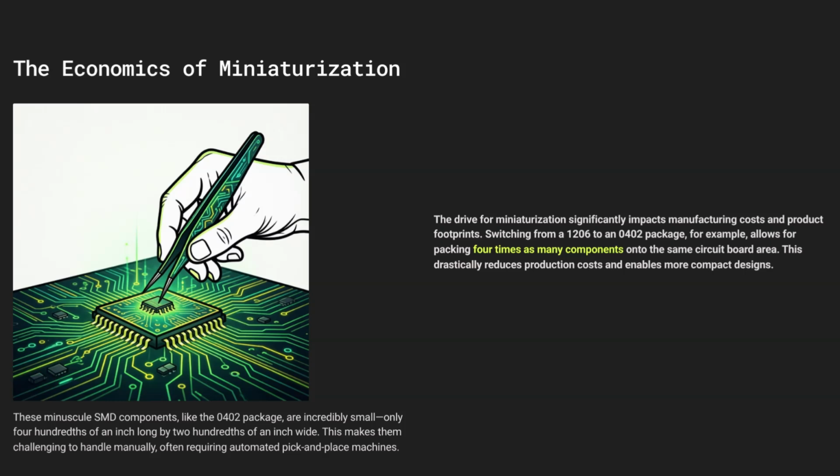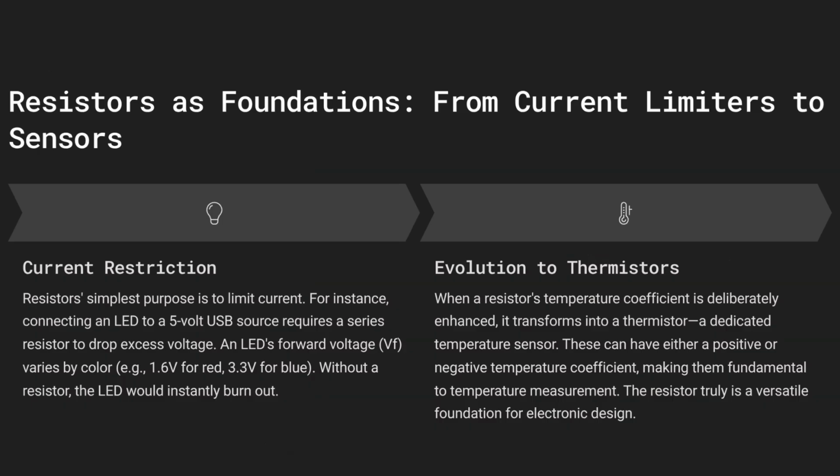Massively. Yeah. And finally, there's this fundamental connection to sensors. If a manufacturer deliberately enhances a resistor's temperature coefficient, well, it stops being a standard resistor. It becomes a thermistor, a dedicated temperature sensor. A thermistor, exactly. Either positive TC or negative TC. The resistor really is the foundation for so much else.